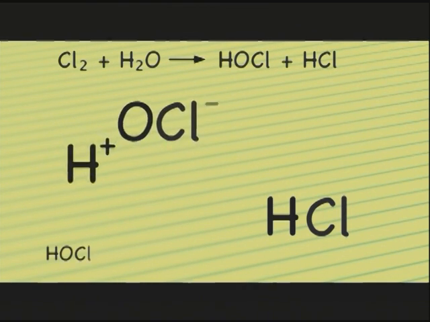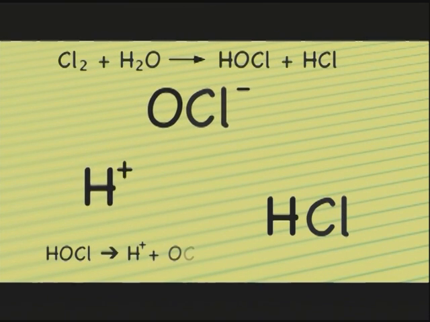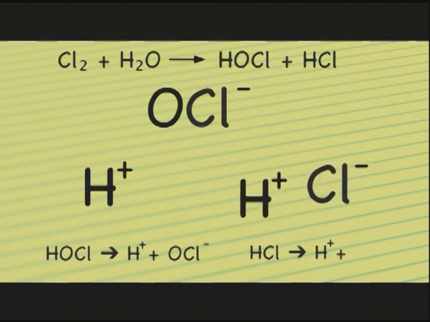dissociate as follows. The dissociation of hypochlorous acid produces a hydrogen ion, which neutralizes alkalinity or lowers pH, and a hypochlorite ion, the second type of free available chlorine residual. Hypochlorite is a relatively poor disinfectant. Also produced in the first reaction is hydrochloric acid. It too will dissociate as follows.